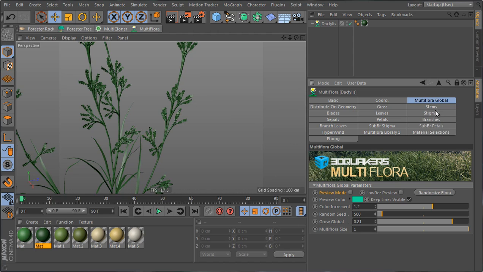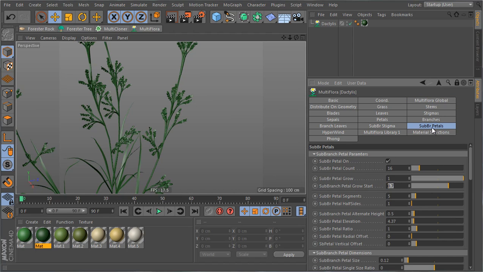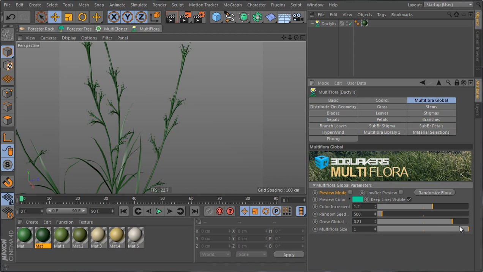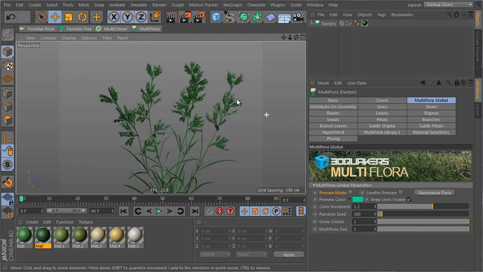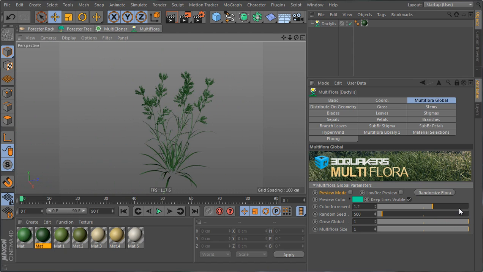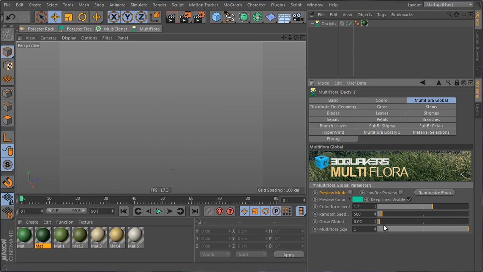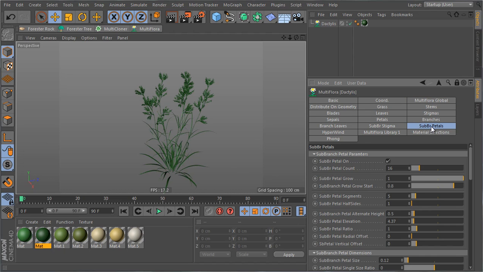I can just make this start a bit later, say 0.8. So now it's going to be a very smooth growth for the actual petals, branch petals, that is. So if I just rewind, I'm going to have a very smooth growth. Of course, you can just animate the growth independently of the others.